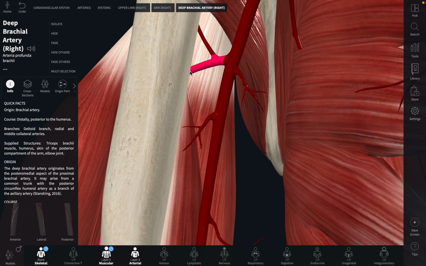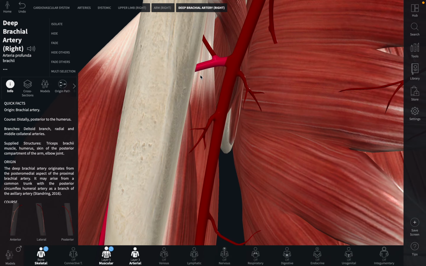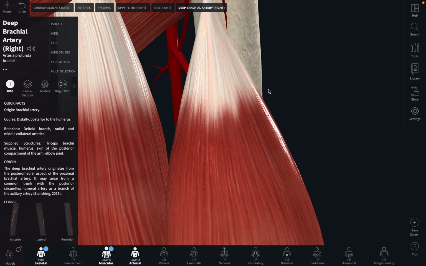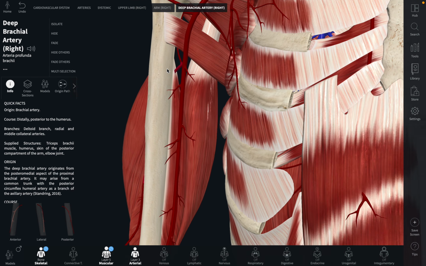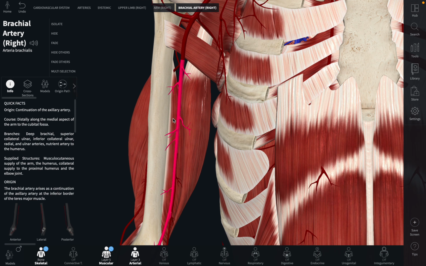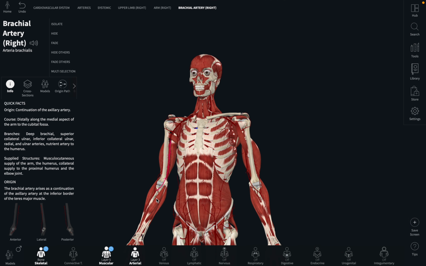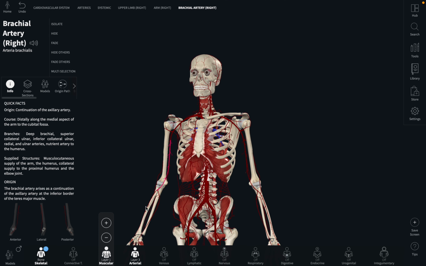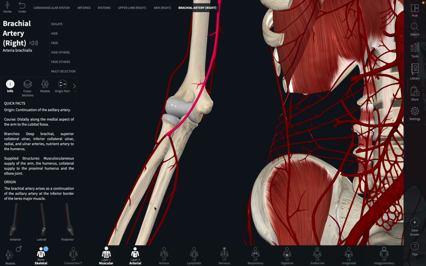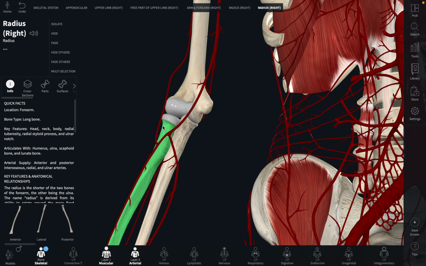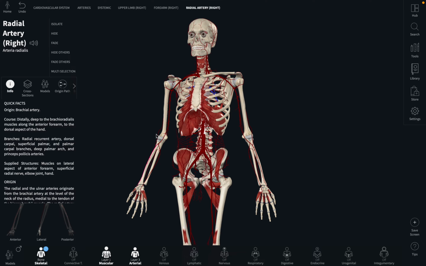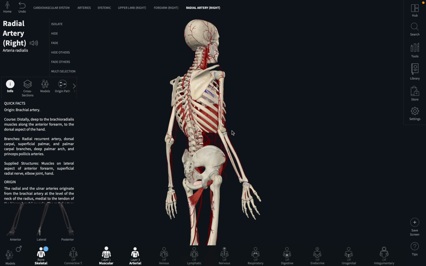So it's clear that that's the one that will supply your what? Your triceps. You know your triceps is posterior, so you can see. So it supplies the triceps. So now our brachial artery is going to go down and give you, I'm going to stop the video now, because I want you guys to understand this first. So this brachial artery will now give you, see, two major vessels, which is the what? See, this is the ulnar bone and this is the radial bone. So it makes sense to say your brachial artery will give you what, the ulnar artery, and what, the radial artery.